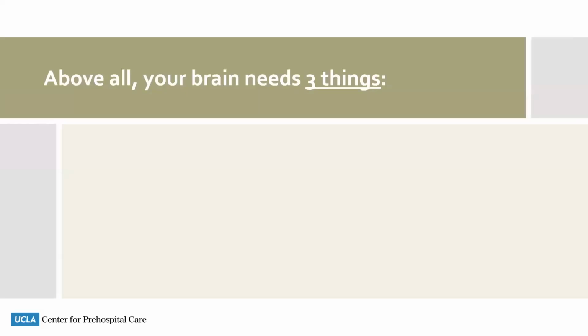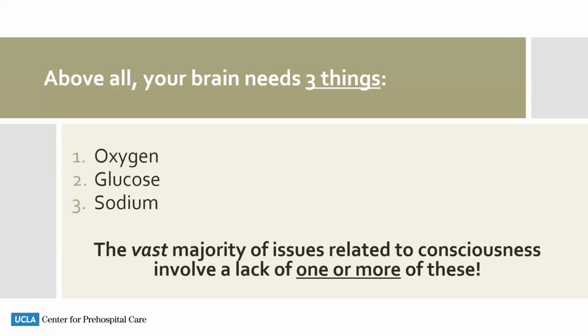So your brain, like I told you yesterday, needs three things. It needs, you can go ahead and say them, oxygen, glucose, and sodium. Okay, so if we lose consciousness, we likely have lost one or more of these, right? Maybe I don't have enough oxygen to my brain, maybe not enough glucose, and maybe not enough sodium. The other thing, of course, is if you have a traumatic brain injury and you've lost your blood in your head, that's going to be a whole other thing.